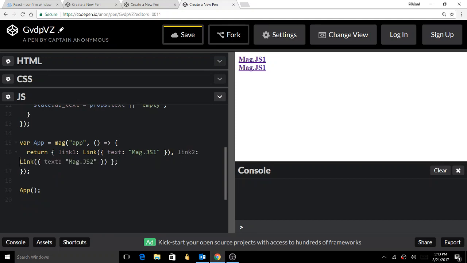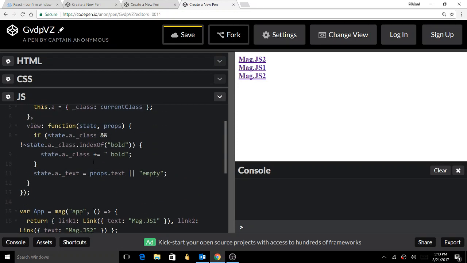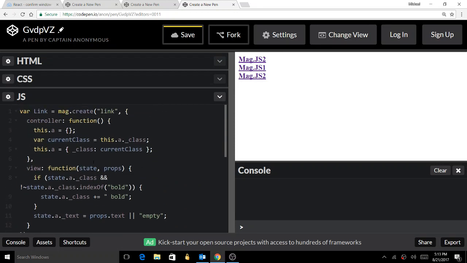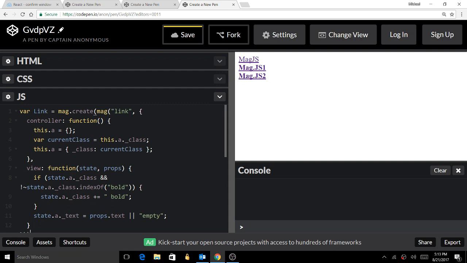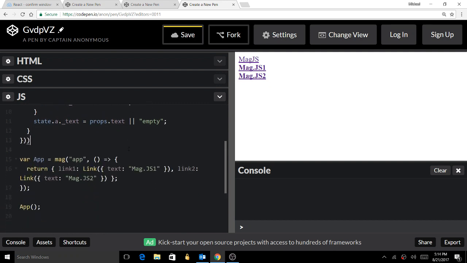So mag create is very similar to mag module, is the point. It's basically running it the same. Now what if you don't want mag create to run like mag module? Now all you have to do is just wrap your component or your mag around like that, and then it uses create similar to mag without keys.